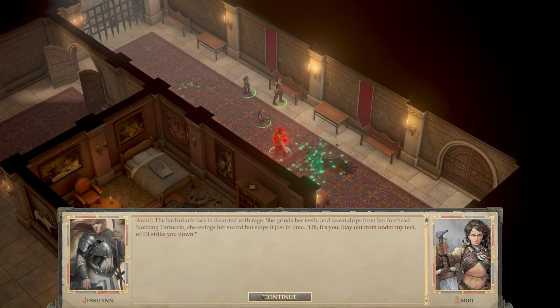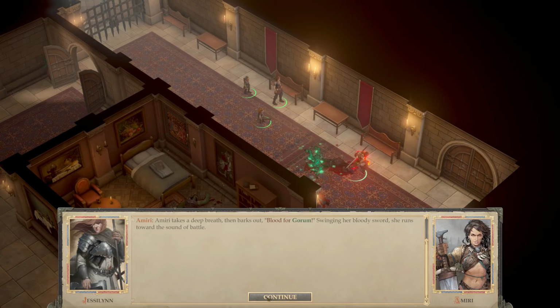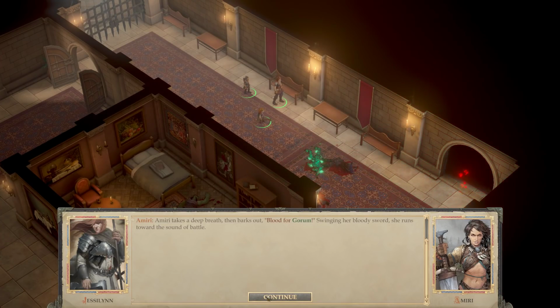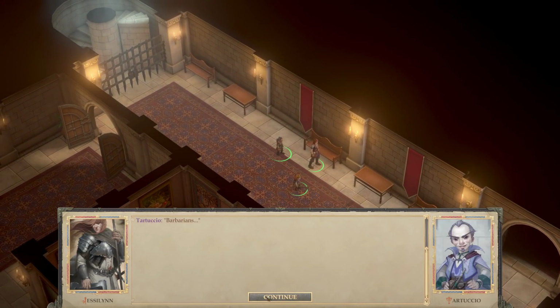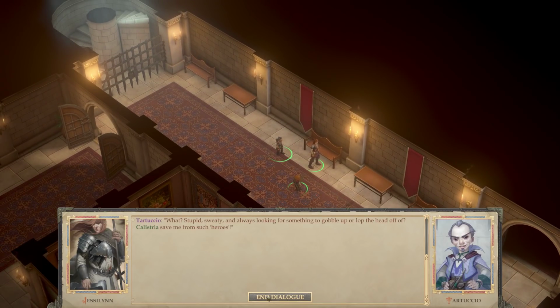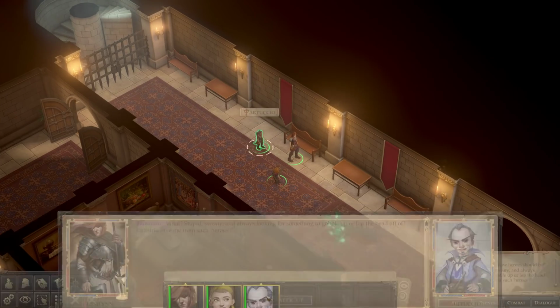Oh, it's you. Stay up from under my feet or I'll strike you down. Blood for Gorum! Barbarians. I think that's exactly how heroes should be. What, stupid, sweaty, and always looking for something to gobble up or lop the head off of? Calistria, save me from such heroes.